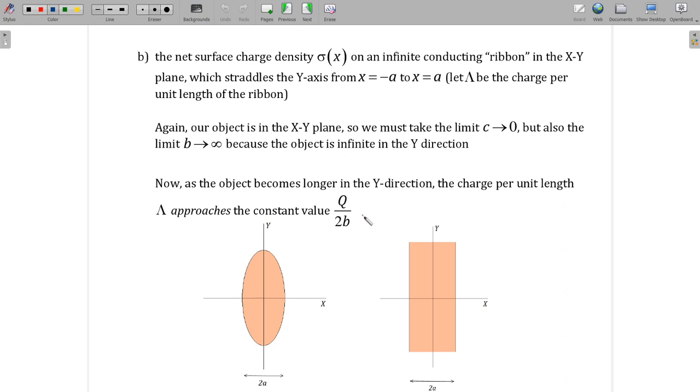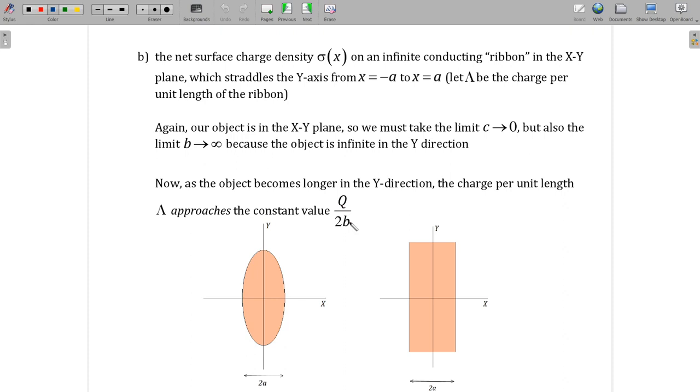So you are increasing q and b both, such that when you have increased b to a very large value, the charge per unit length obviously has become uniform, and as it becomes uniform, it approaches this constant value, which is capital lambda. So you're increasing q and b in a particular fashion, such that the charge per unit length becomes a constant value, capital lambda. It would of course become a constant over the entire body, right? It could become 0 if you don't increase q.